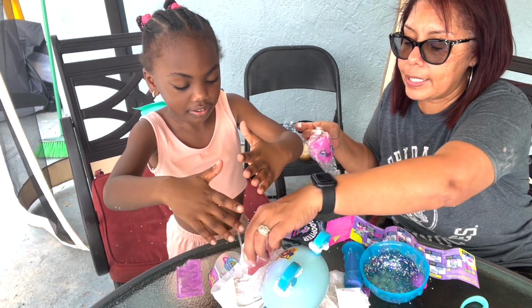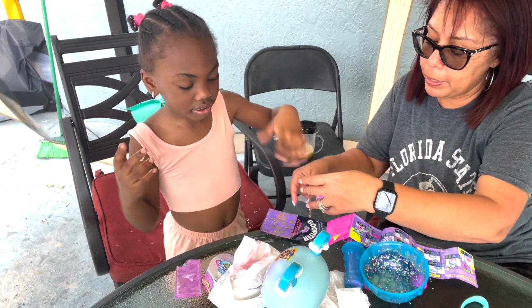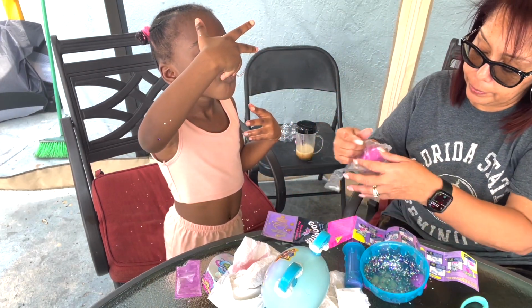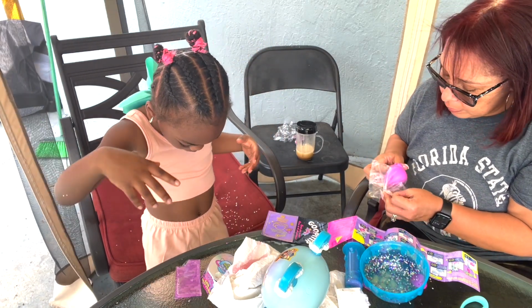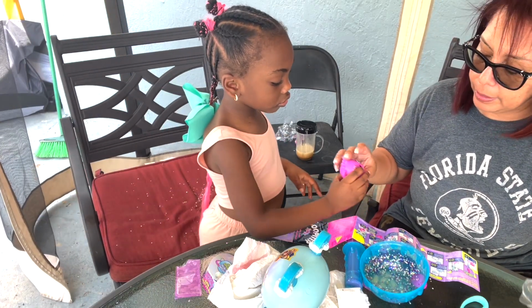Why are you putting it there? You can't put it there because then it'll get messed up. You won't be able to pick it up. That's okay. You'll be fine. No. I'm going to put it on my eye. It dropped. Look, right there. You are so cute. Okay, so that's your critter.